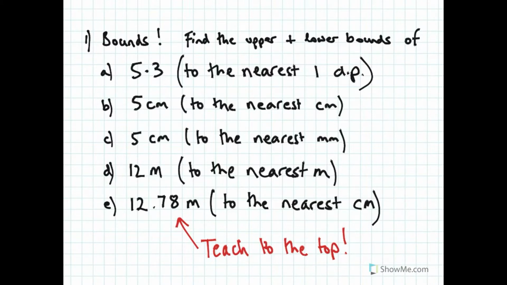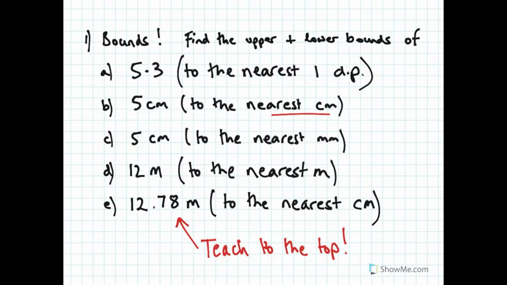Remember that trick I taught you in class about how to add and subtract something from each number to find the upper and lower bound. That'll work on all of them. If we take question B as an example, it says the nearest centimetre, so I could just add and subtract half a centimetre. You can basically halve whatever it says here and add and subtract that value to find the upper and lower bounds. From question C, you're going to add and subtract half a millimetre, and so on.